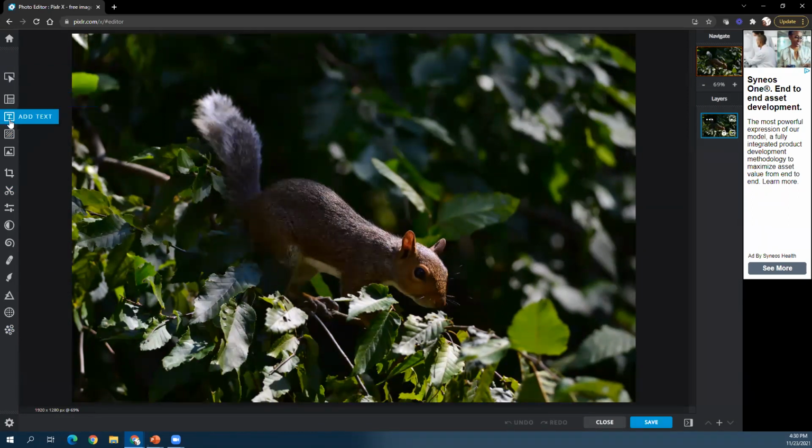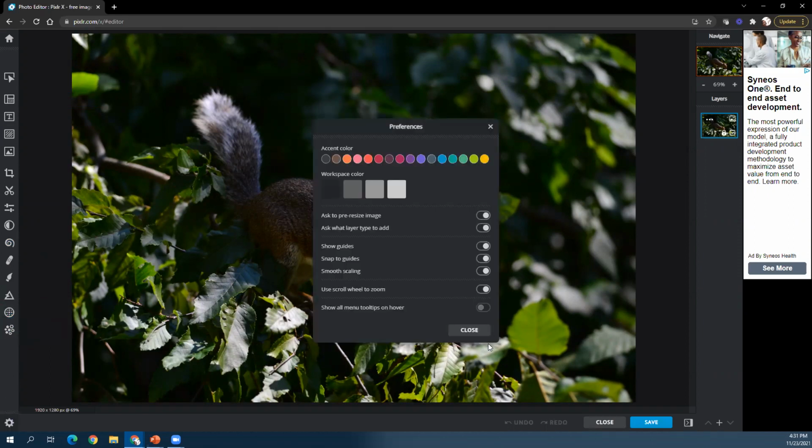Whenever you hover over them, loud and in blue and white, it tells you what the icon does. So I really appreciate that. And they're all along the left here. You don't have to look multiple places for them. There's not even a top menu in this. So that is great.